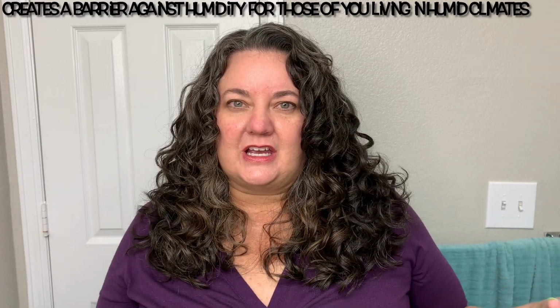And it works really great as a dry refresh. So when you've got some frizz the next day, you can put some of this in there. It really helps with some of those dry, parched ends that many of us living in a very dry climate will get throughout even just one day or throughout the subsequent days after washing your hair. Just because it is so dry and it does seem to kind of just suck the life and moisture right out of your hair, something like this can help revive that and really soften and condition and get rid of some of those dry, brittle ends.